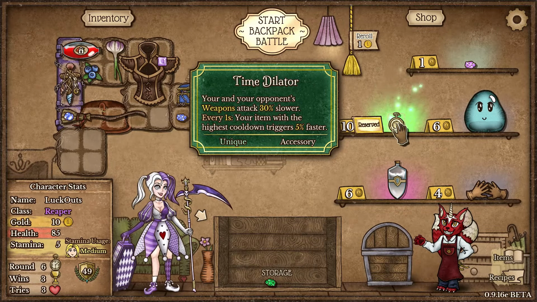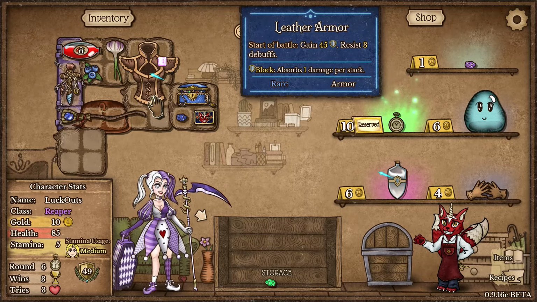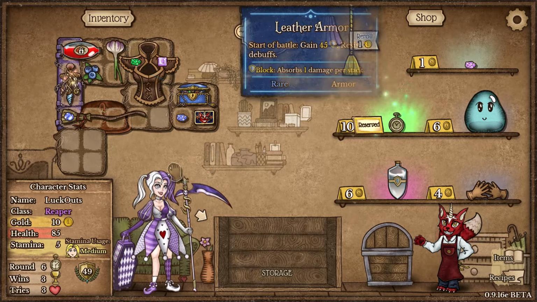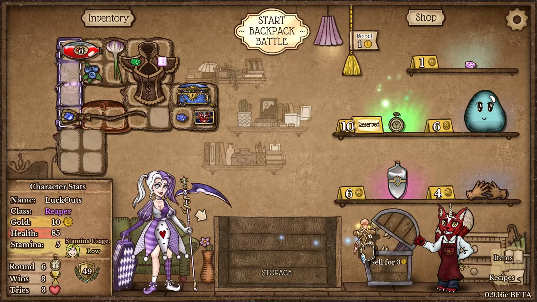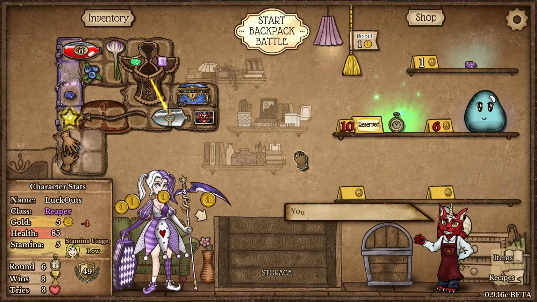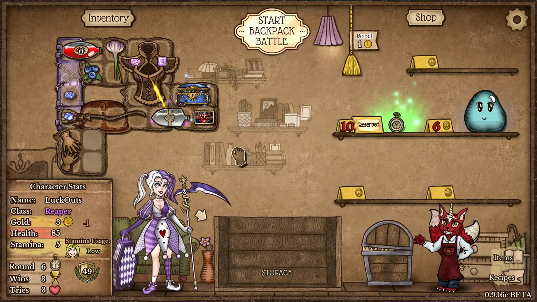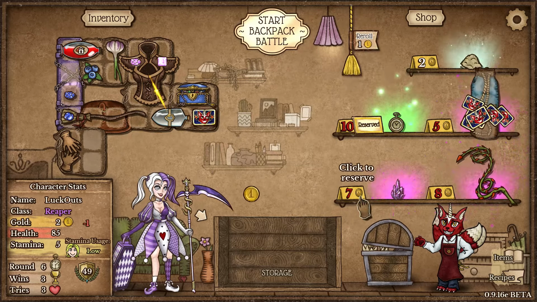However, we did get this item here called the Time Dilator. Now, we'll actually be reserving this. We also got a stone skin potion, which I do want to craft up into stone armor here. So I think we're going to make a little bit of a pivot here. We're going to sell this. We're going to take this to craft this up. I'm going to take a pair of gloves. Sell this little green gemstone to take this purple gemstone for healing reduction.